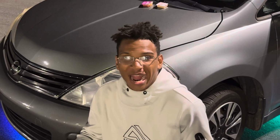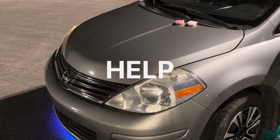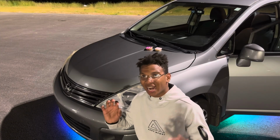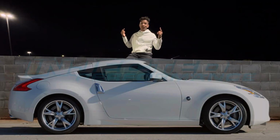I don't want to have a downgrade from what's in here right now, because even though this is a pretty base model, well, actually, this is the 1.8S. Yeah, hear that baby purr. For the amount of money that these things go for, at the same price, you can get so much more stuff with a better interior. And I have to mention that I will be daily driving this car, so the 370Z is my go-to, but the 350Z is also really cool. I like it as well. It's also cheaper. And that brings us to the 370Z.